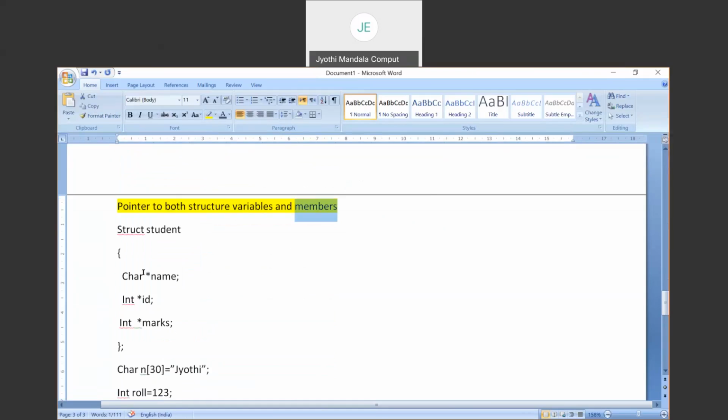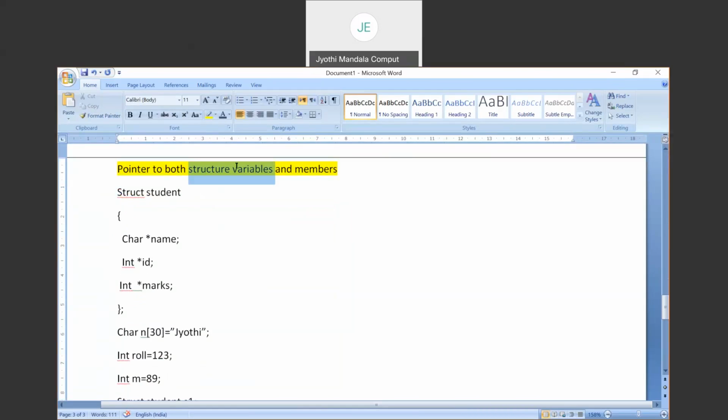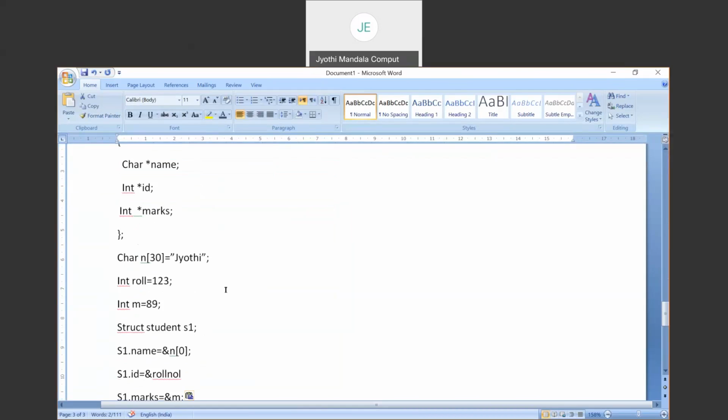That is the first thing. So every pointer member is a pointer, that is okay. And the second thing is we need to have a pointer to the structure variable also. That means we cannot have S1, we need to have one more structure variable. Struct student, another pointer variable P, and using this P we need to access the variable values. That is what we need to do here.